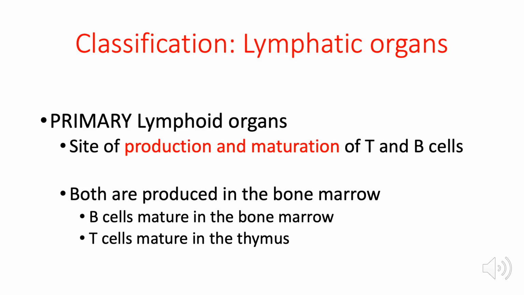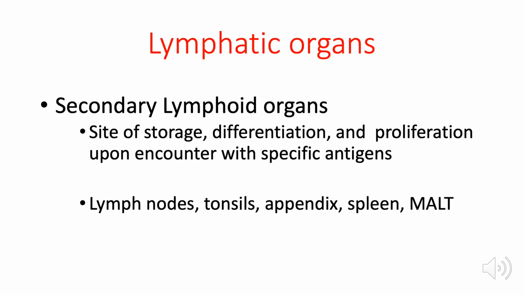Once the T cells and B cells become mature, they will immediately leave the thymus and bone marrow, and they will now go to the next set of lymphoid organs. These are the secondary lymphoid organs. It is in these lymphoid organs where the mature T cells and B cells are stored. It is also in these lymphoid organs that they will wait for their encounter with their antigen. And once they encounter their antigen, they will proliferate and differentiate to create immune responses against the specific antigen.